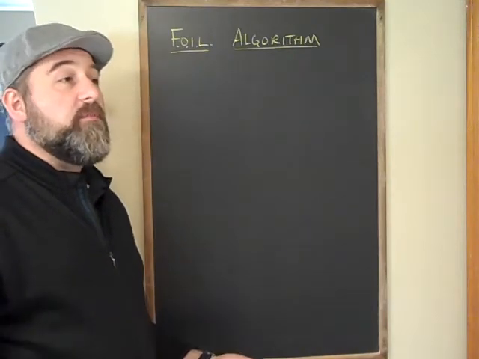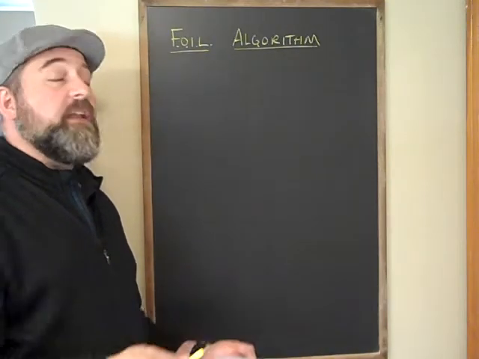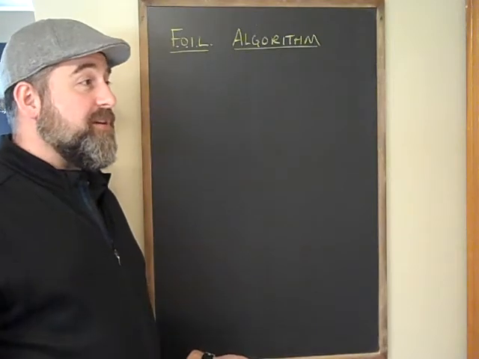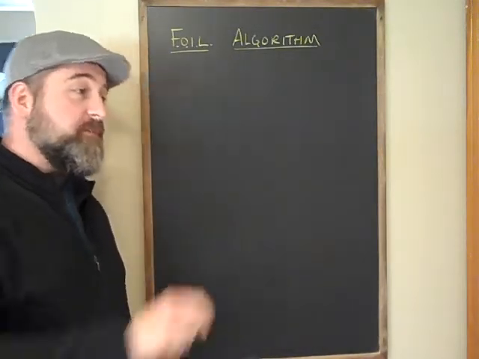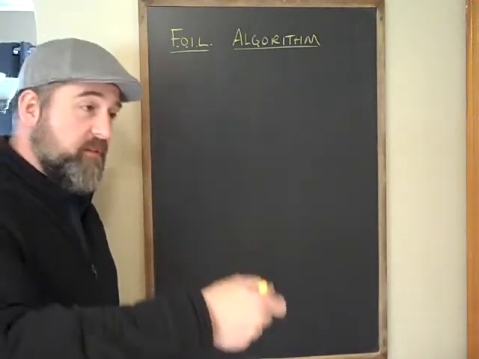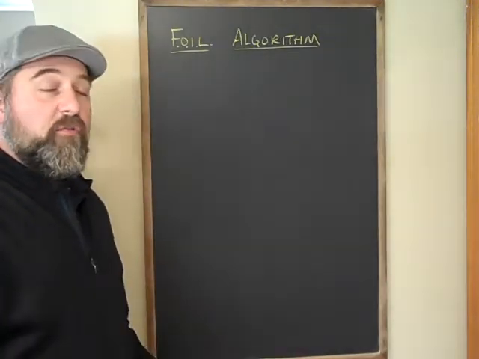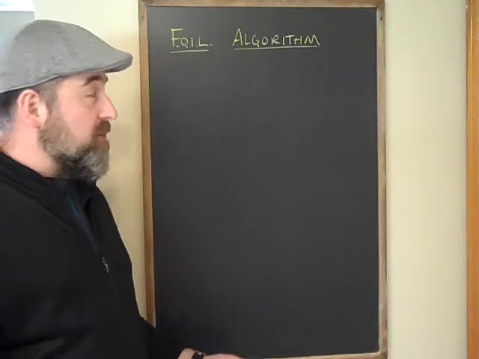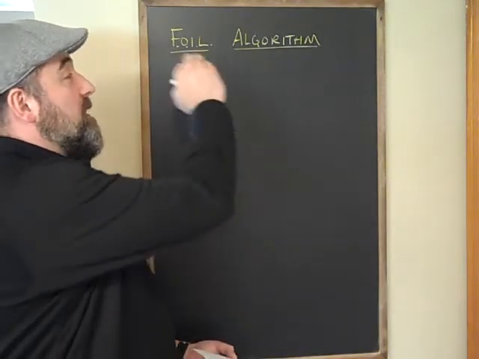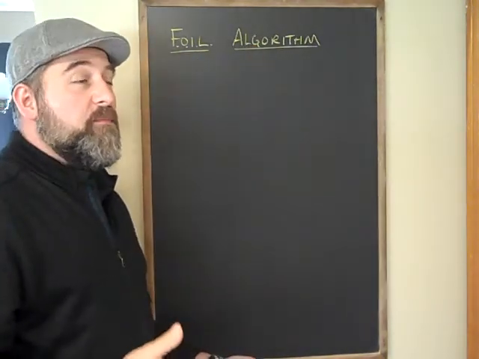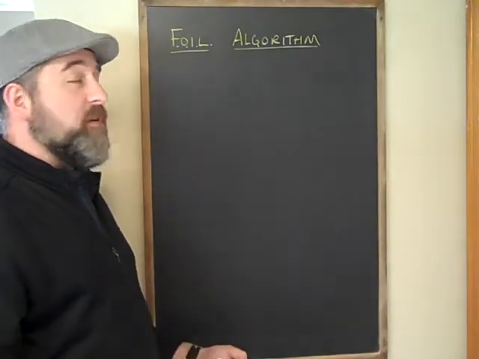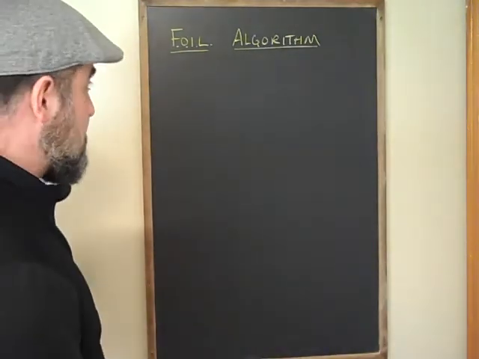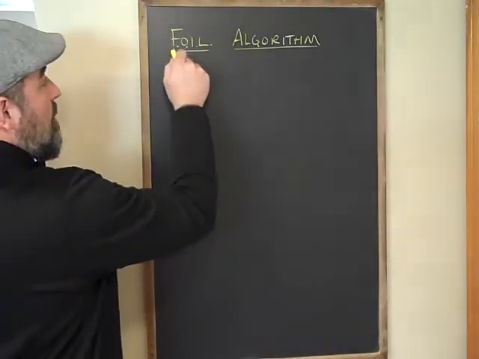An algorithm could be how you get in your car and start it up. You open the door, you sit down, you put on your seatbelt, you put your foot on the brake, and you turn the key. That's an algorithm used to start a vehicle. Well, here we're going to give a set of steps for how we multiply binomials times binomials and get the result a little more quickly than, like I said, with the extended distribution property.